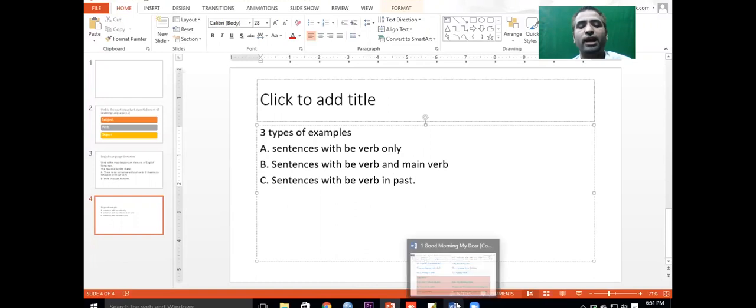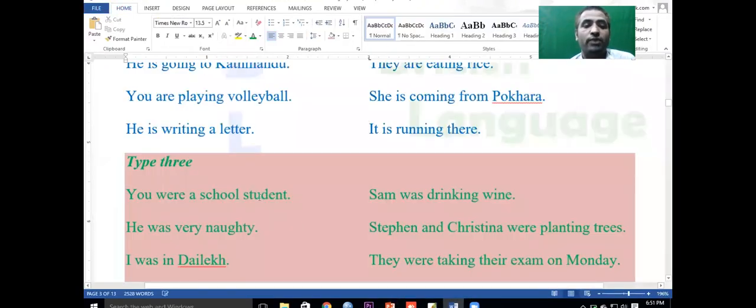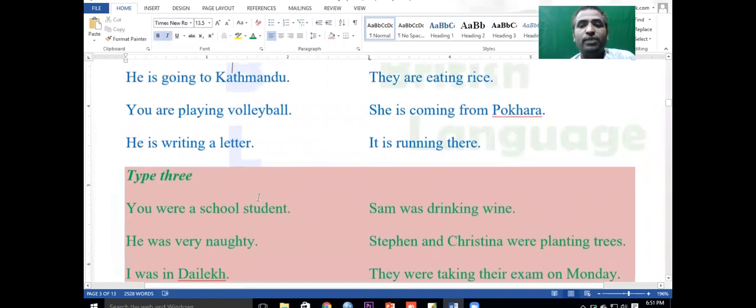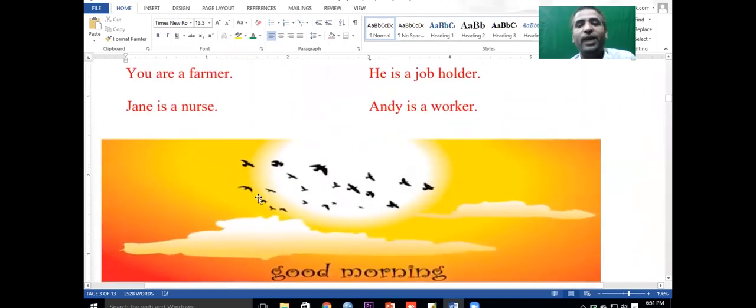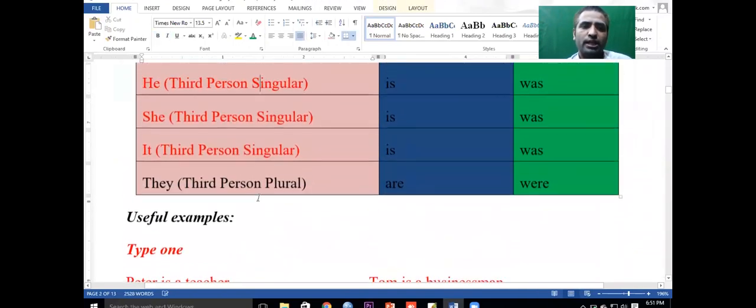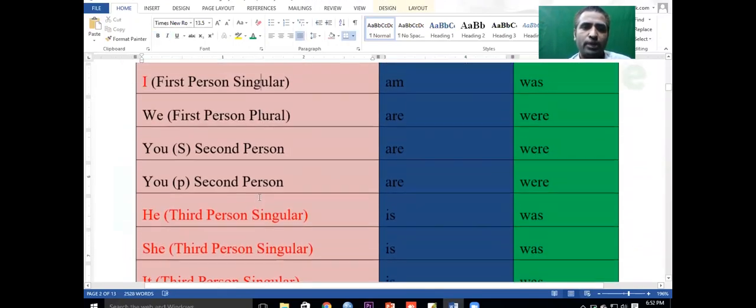There is no reason behind you not doing these things, but to make you clear regarding these be verbs. So this way we can make it. So this is all about the be verb. I hope you have the idea about be verbs and how we categorize them, and how we make the sentences, how they are dependent on the subjects. That is very important.